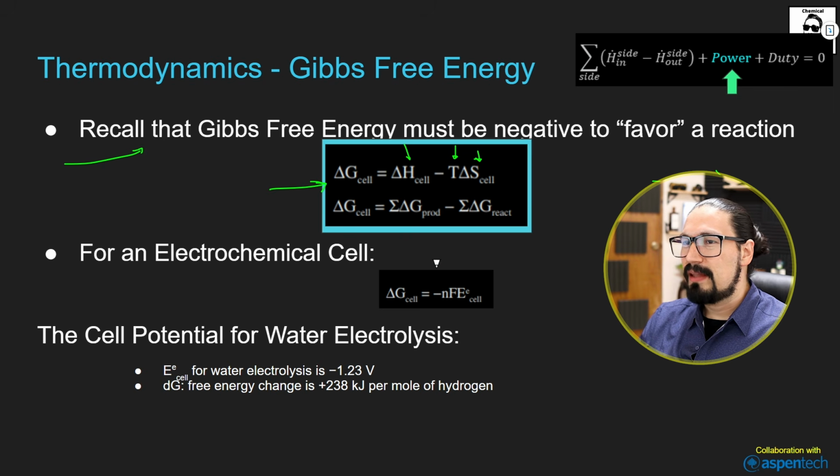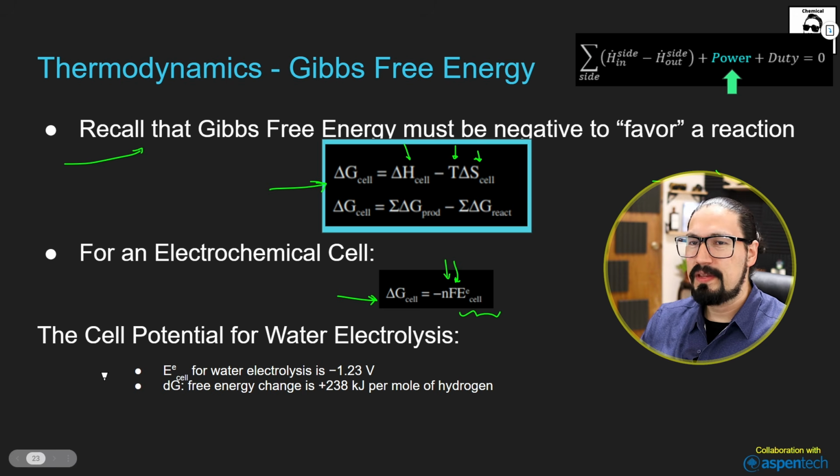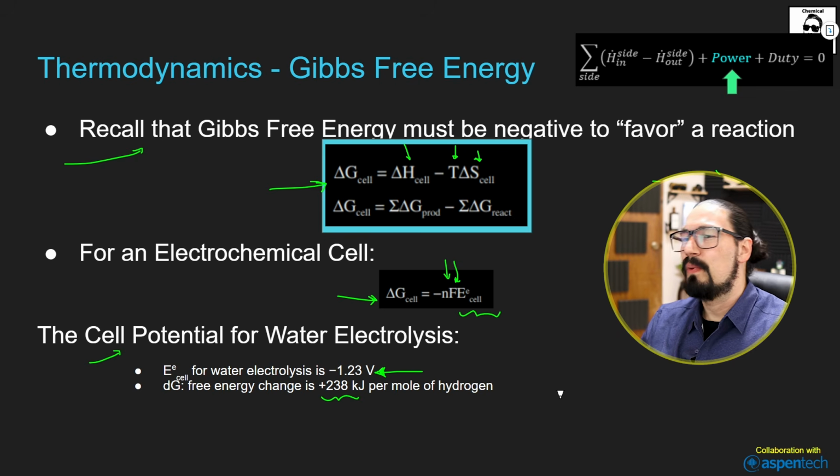Moreover, we know that in standard conditions, we can relate the total amount of moles being exchanged, the Faraday constant, and the cell potential in standard conditions. Not only that, the cell potential for the electrolysis of water is given as follows, guys. So remember that negative values imply that these are naturally occurring, as long as you add electricity. And the change of energy per unit mole of hydrogen required to go in the forward direction.